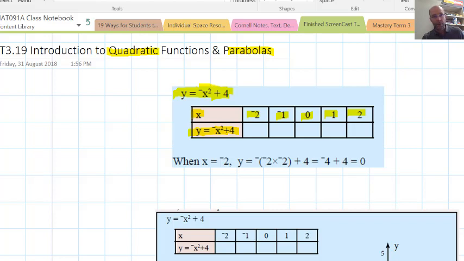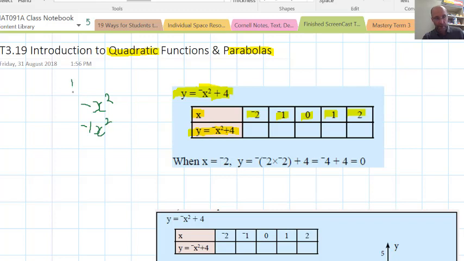Okay. So, we've done this before, haven't we? We've subbed numbers into equations. And let's see what we would get. So let's have a close look at the rule. It says -x squared plus 4. Now remember our order of operations. -x squared. That part really means -1x squared.